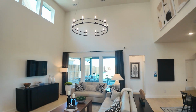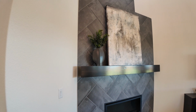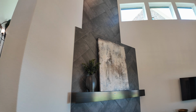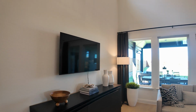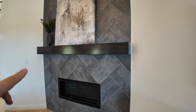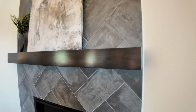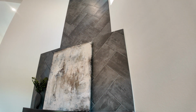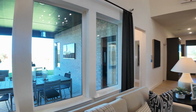I want you to see when I spin you around how high the ceiling is. Might as well call that ceiling Snoop D-O double G. High on the ceiling. These fireplaces are one of the sneaky things that can come in on pricing, a lot of people don't realize. So it's like 3 parts, right? Fireplace is one, mantle is one part, and then the stone. Most of the time with builders, the stone is going to stop right at the mantle. So carrying the brick or the stonework all the way up is an additional cost. If you're thinking about doing that, just know it may eat significantly into your budget, but it's pretty.